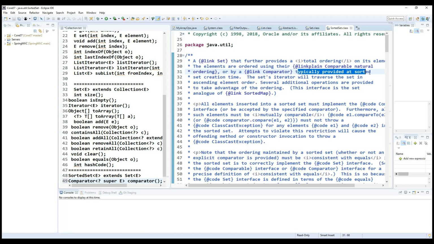Okay, and typically we'll call it sorted here. So we'll call it some sorted order. We have two types of sorted order, ascending or descending. That ascending and descending will work based on this particular comparator. Based on this comparator, it will provide the sorting behavior. We'll see what exactly the sorting behavior we are going to get.